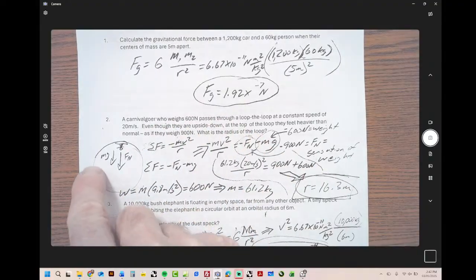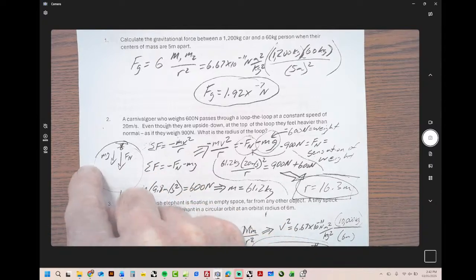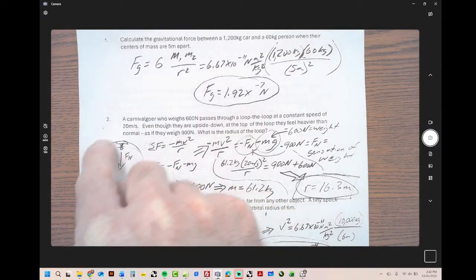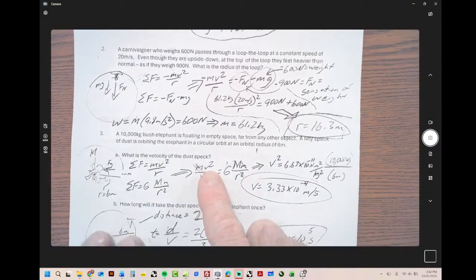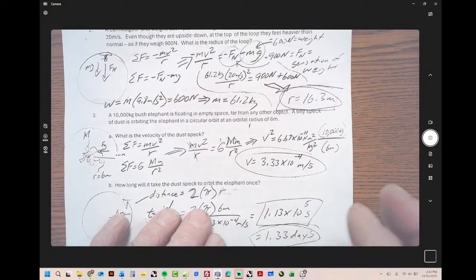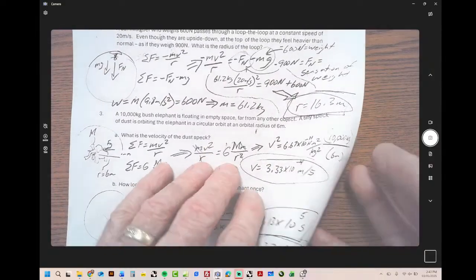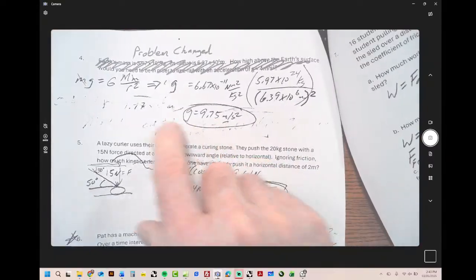On the test, this was somebody at the bottom of a circle driving a car in this part of a loop. It could be the top of a circle on the retake. It could be the bottom again. This one is about something orbiting something else out in space, and that's going to be a 2-part one. And then there's another one about finding G, or using the formula to find G to find something else.